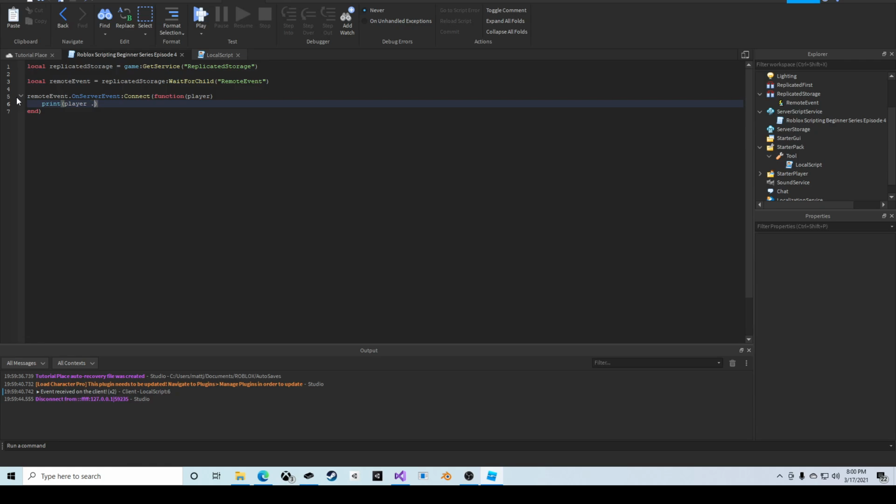If we do 2 dots inside of a print, we can concatenate, and this will combine object names with strings. So we could do player.name, this will get the name of the player, and then these two periods are concatenate, and then we do open close quotation marks, we have the space for the proper grammar, and then we do player fired an event from their client.